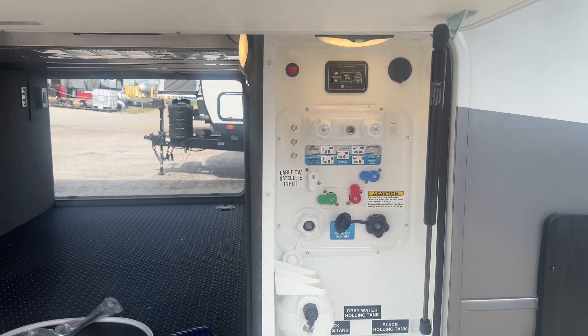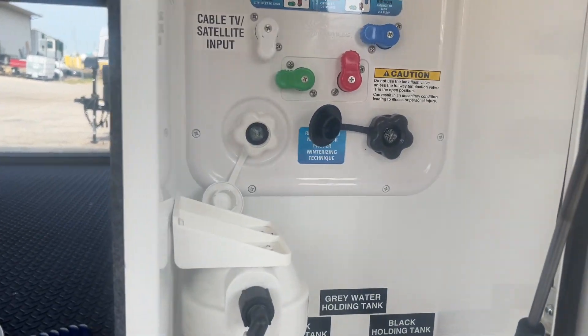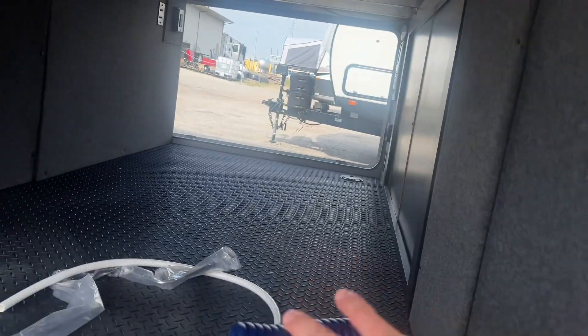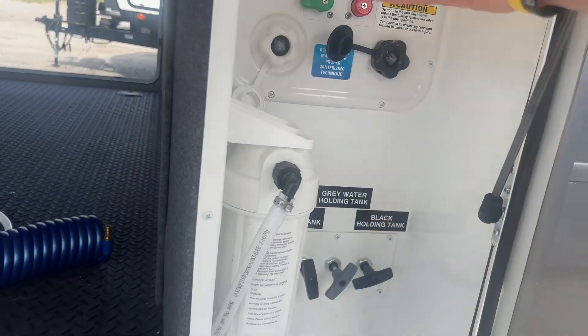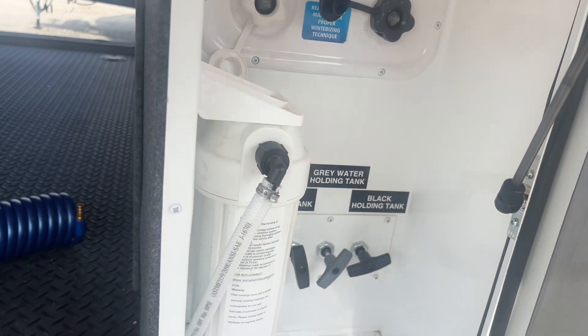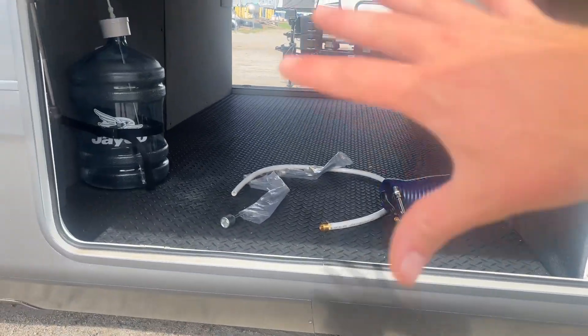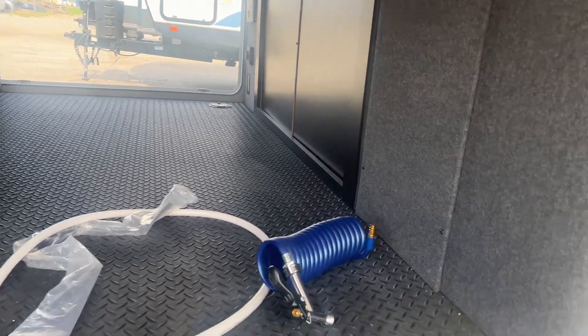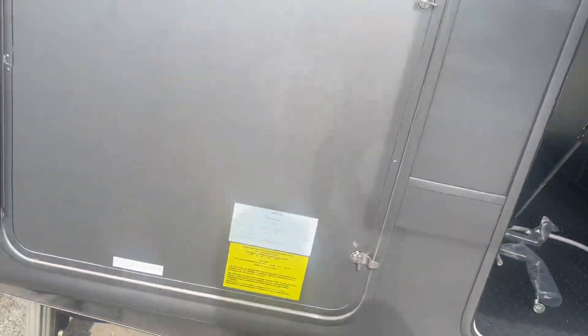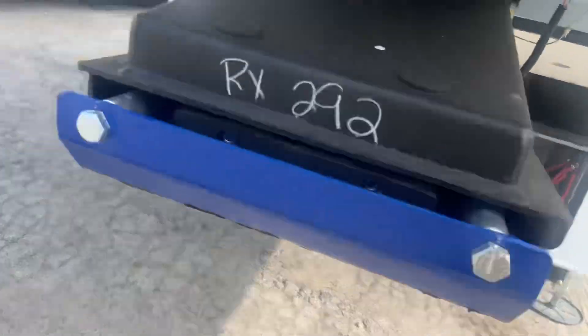Connection bay. I love that they separate the connection bay from your storage area. That way if you spring a leak in here — because obviously this is where your leaks happen, your connections — and then you've got stuff in here, maybe even a TV all the way down at the other end. You wouldn't want that to get wet, even if you didn't know.